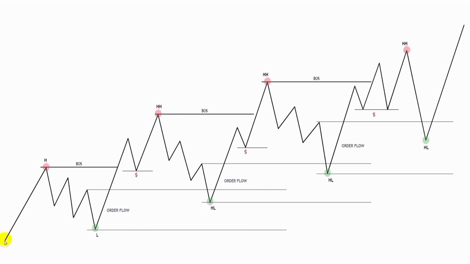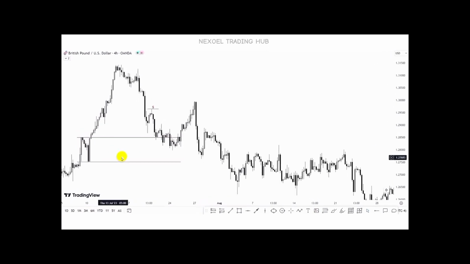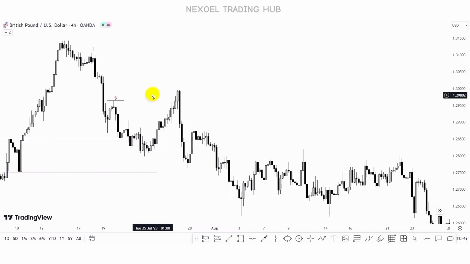So what we can see is we have this impulsive leg move and we have the corrective leg move to the downside. So what you're going to see is within the pullback leg move, we have this particular sell move as the last sell move before the impulsive leg move to the upside. So now what you're going to see is this becomes our order flow. So you can see that now we have the return of price to this particular order flow and then price pushed to the upside. I told you guys that the market actually moves to fulfill basically 3 things: take out external range liquidity, and then take out internal range liquidity or fill up inefficiencies.